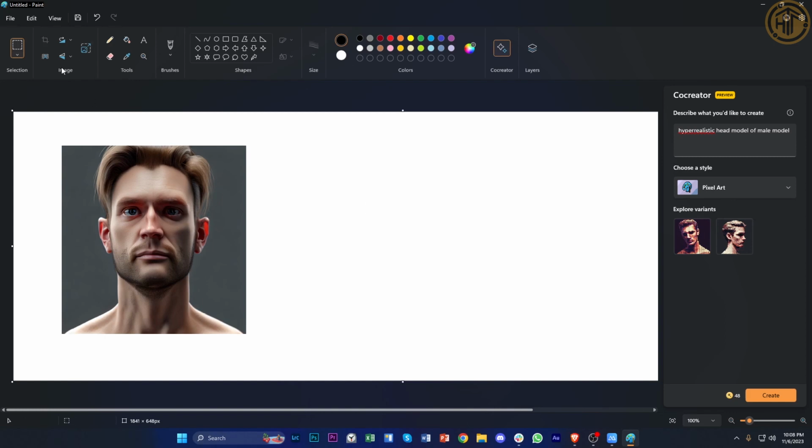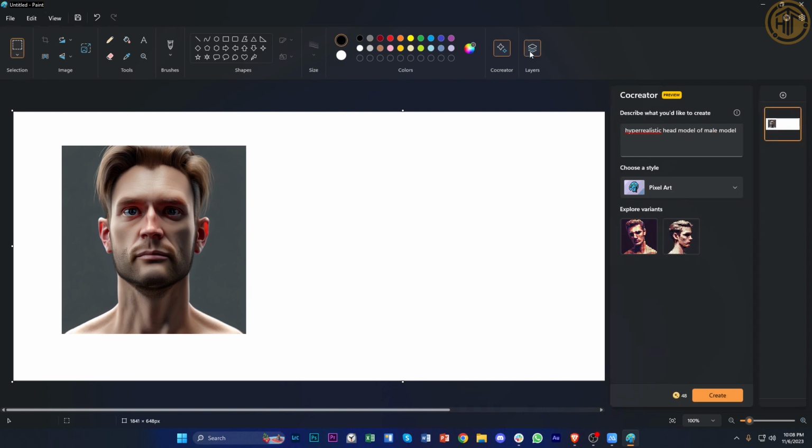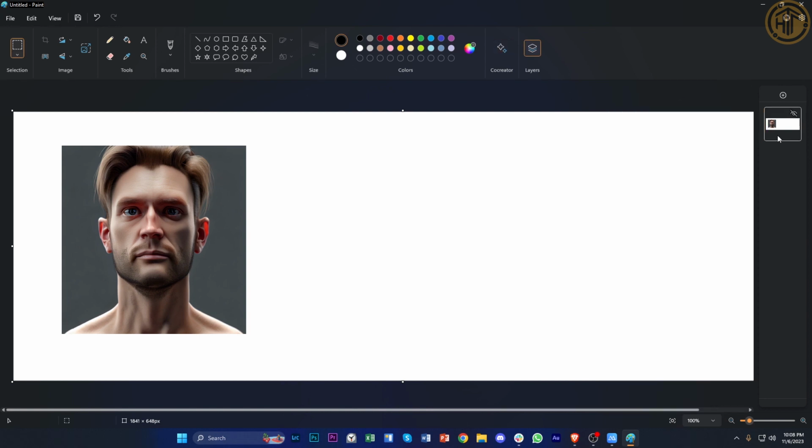Alright you guys, so what we need to do from here first is to go ahead and tap on this layers option to access our layers, and as you see we can actually go ahead and view one of our layers and also tap on this plus icon to add layers if we want to. And we now have 3 layers because I did tap on that button 3 times. And if you want to go ahead and edit these layers, let's go ahead and just tap on each layer if you want to go ahead and edit them.